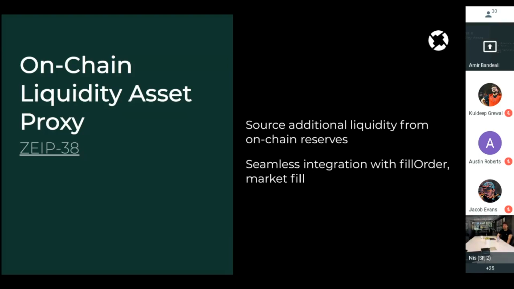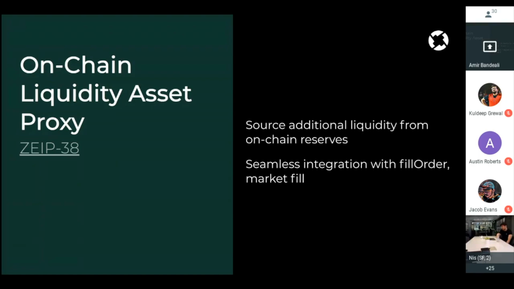So this ZIP proposes adding an asset proxy that would hook into the Kyber smart contracts. We think this is the best first step for doing this because Kyber actually already integrates the liquidity from Uniswap and Oasis DEX, and I believe Dutch X as well. So by adding support for Kyber, we would essentially be adding support for all those other on-chain liquidity sources as well.